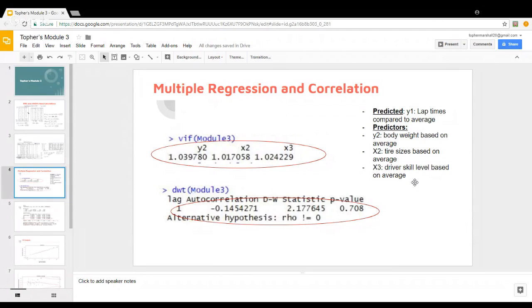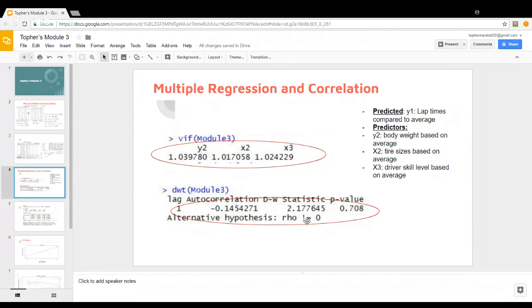With MRC, we assume that the error comes into the model itself, whereas in ANOVA, the difference is that we assume the error is in the groups, since we're comparing the group means to the grand mean. Another important assumption in MRC is that there's no multicollinearity. Based on the VIF scores, which you see here for Y1, X2, and X3, they were all very, very close to 1. When the VIF score is close to 1, it's safe to assume that multicollinearity is not something we need to worry about. So here you can see our data will not be multicollinear.